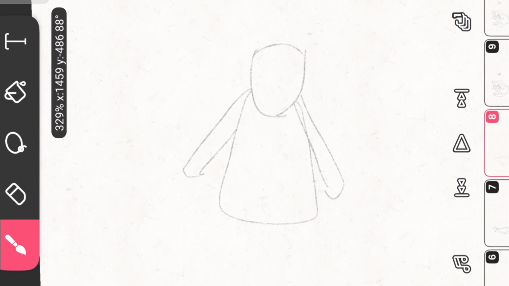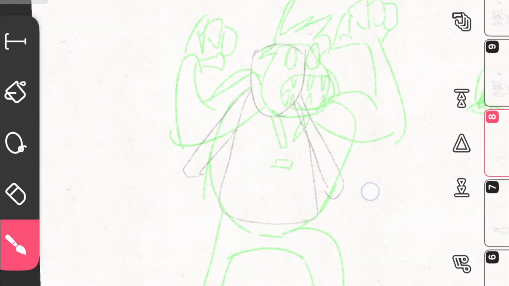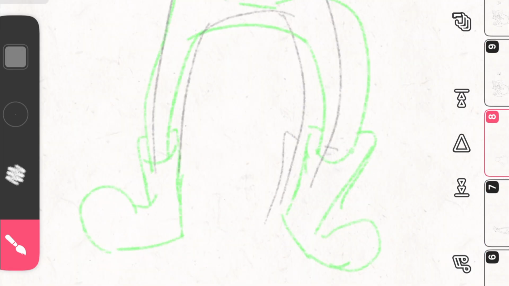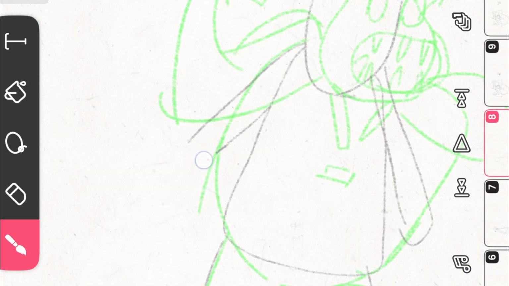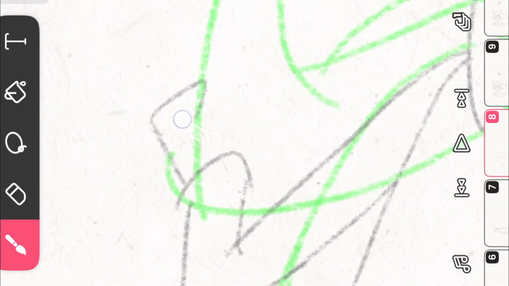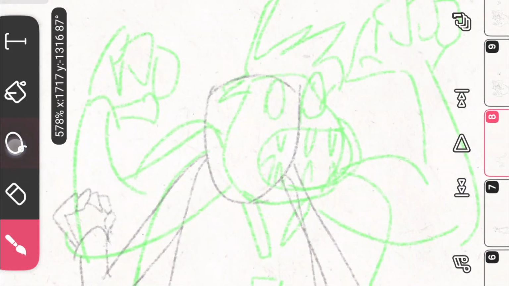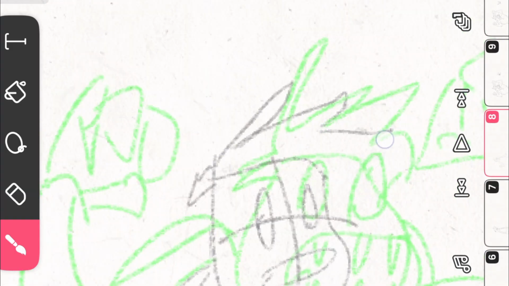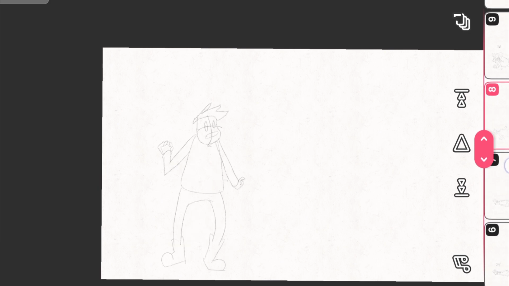We will try to draw this character getting big in this frame. And now we have successfully added one more in between.